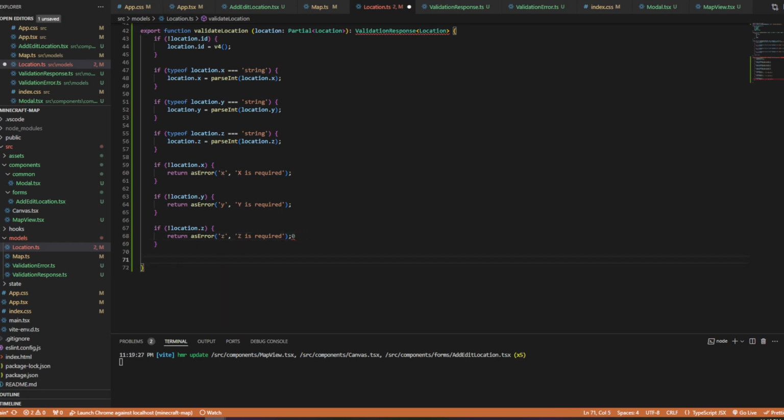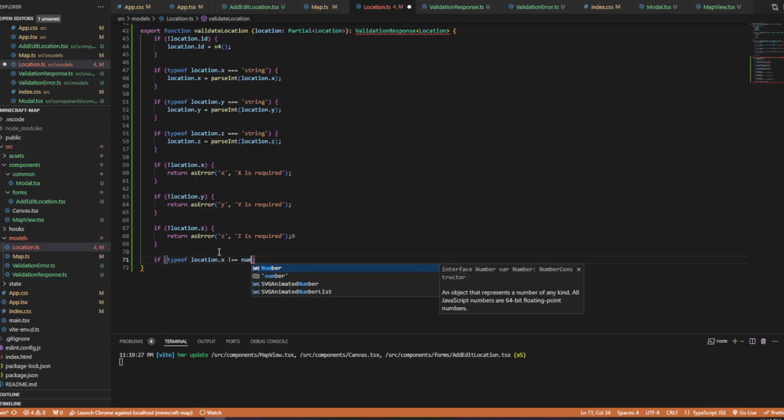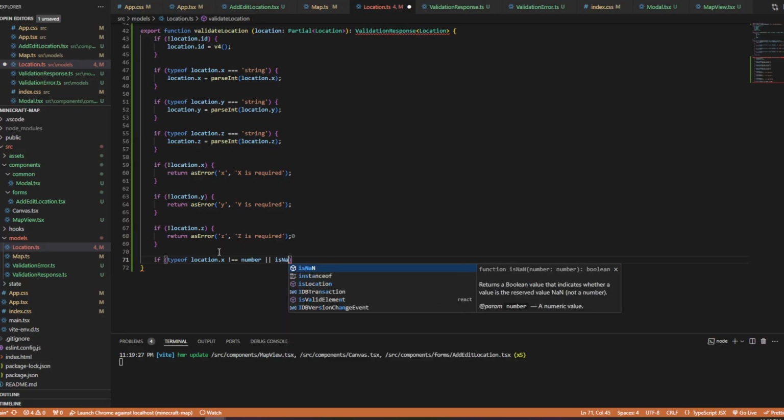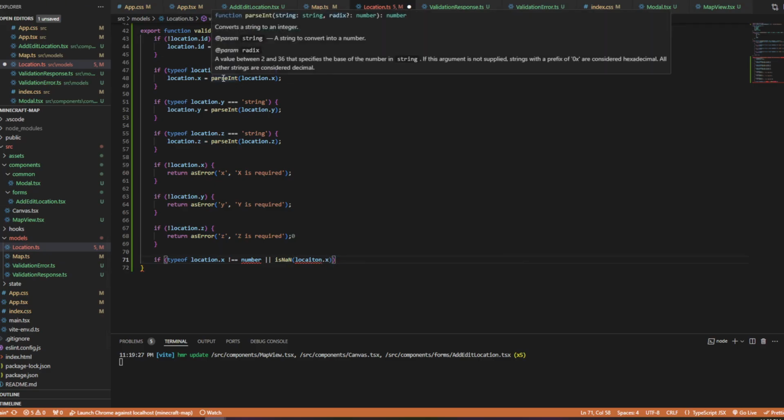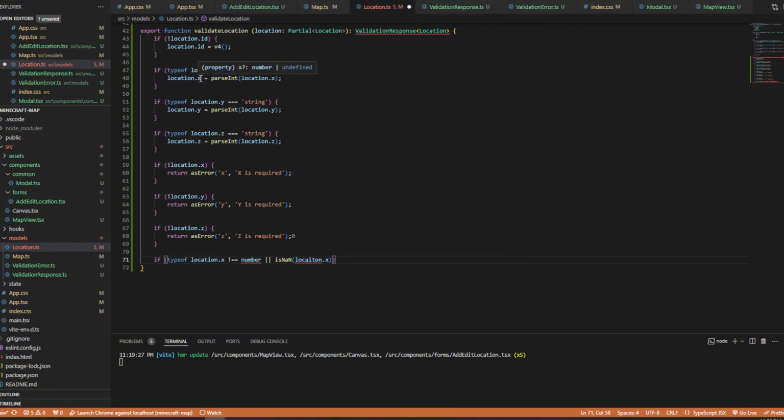Now, what we want to do, now that we've checked that that is there, is check that it's the right type. So if typeof location.x does not equal number, or isNaN location.x, which this parseInt up here will return NaN and pass it into x.